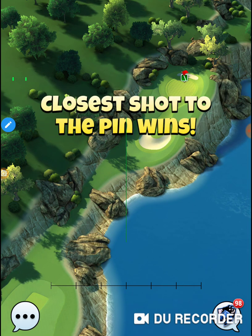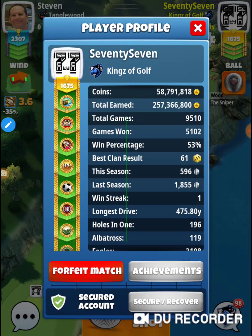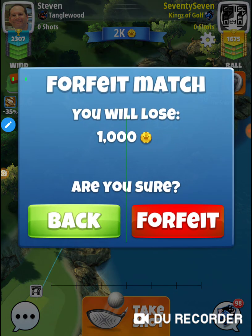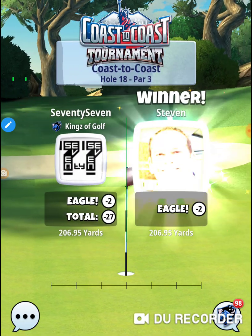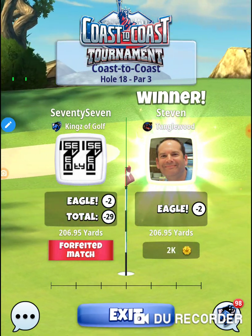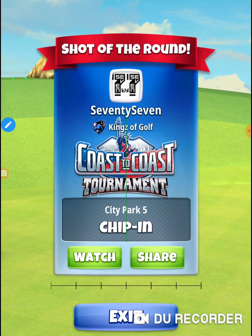Had a lot of people ask me about my win percentage. I think it's only like 53%, so we're in that neighborhood. You don't have a very good win percentage because I forfeited probably 1,500 matches in shootouts and tournaments, and that will seriously affect your win percentage. If you take those forfeits out, it's a pretty decent win percentage, but you leave those in and it's 53%.